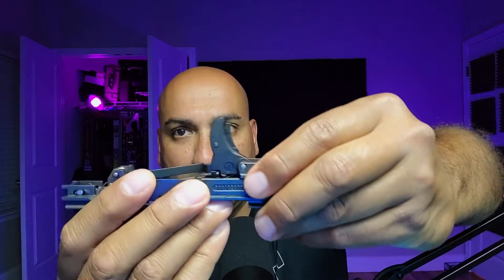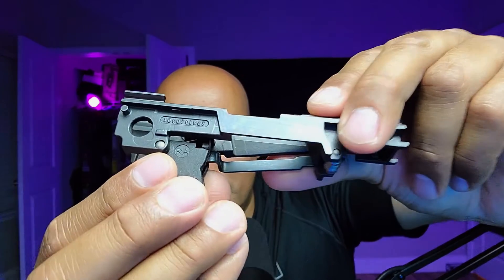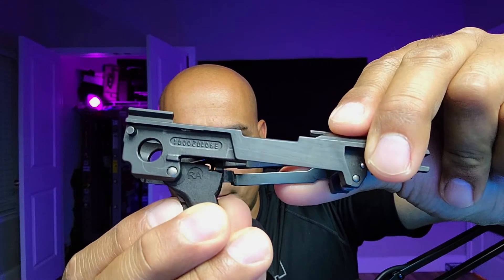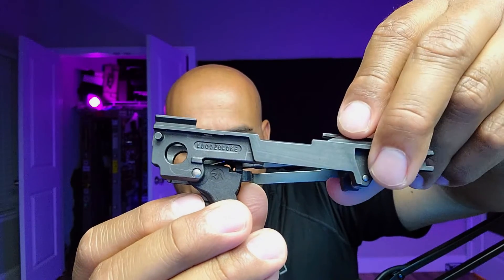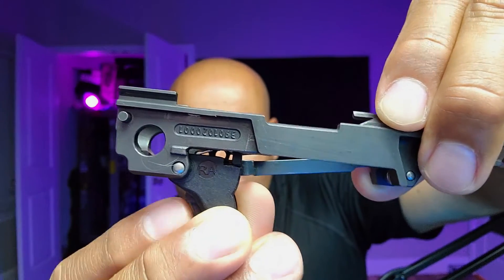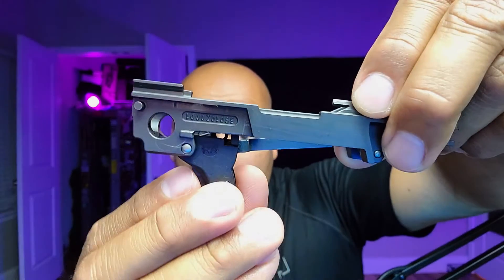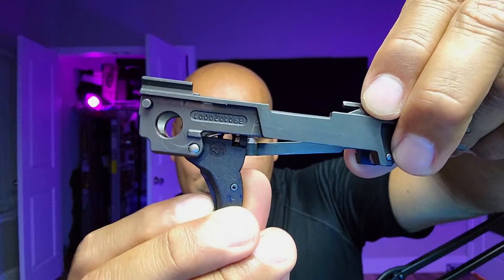Let me show you on camera. You can see this area right here — that little drop down is the back of the trigger safety. What I noticed was right at the bottom portion of that trigger, there was actually a little plastic burr in there. You can see it moving back and forth. The bottom portion of that trigger had a plastic burr, so what I wound up doing was taking my Dremel out and carefully Dremeling it away. You can now see that the trigger safety is moving freely — it is not locking back in place.